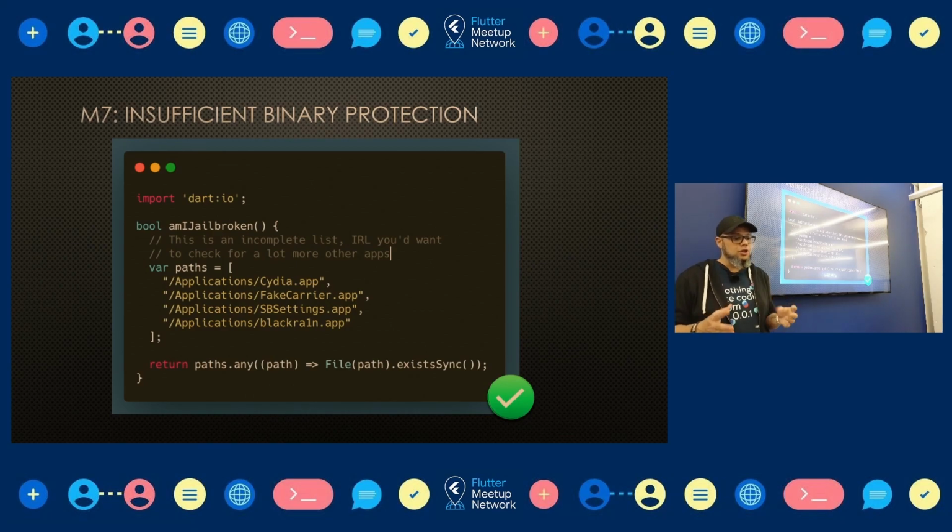So it's not secure. You can implement an easy routine like that that, if it detects that one of these paths exists, just kills the app.